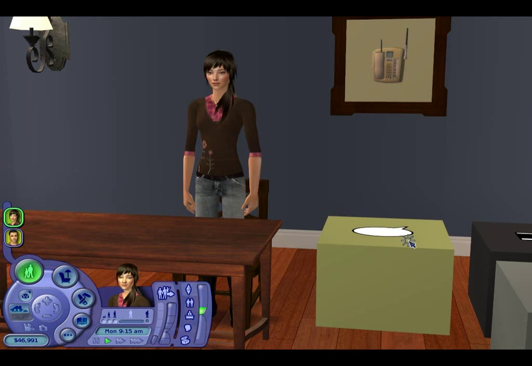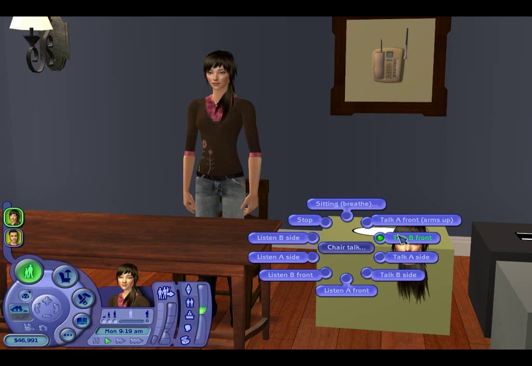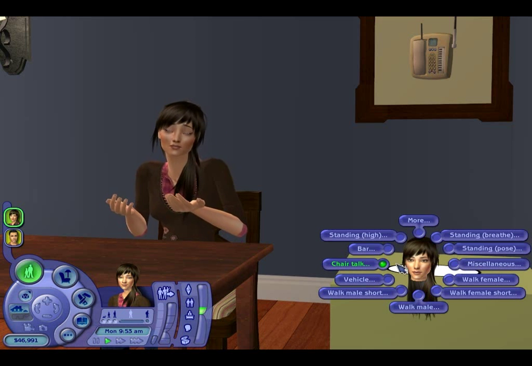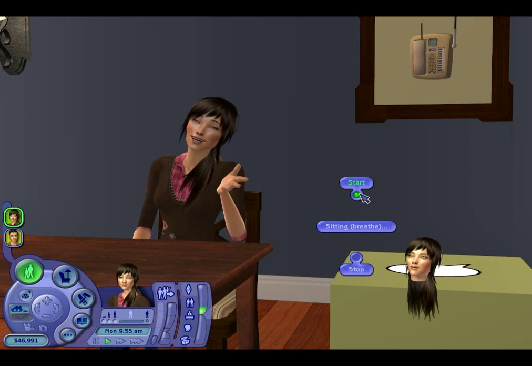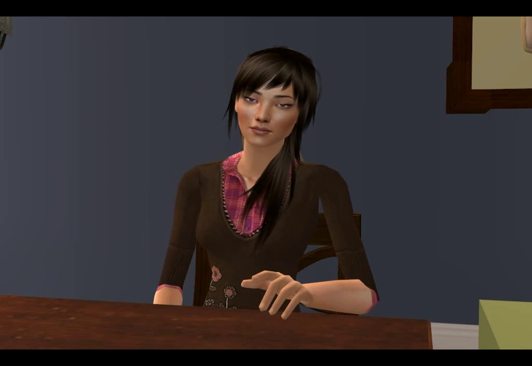A real common scene that we have in our movies is one where they're sitting at a dining table and talking. So let's go ahead and select Chair Talk A Front just to demonstrate. And you'll notice that not only do their facial expressions look pretty horrid and overly animated, their arms are swinging way too much. So to take the edge off, again, I'm going to select Sitting Breathe Start. And as you notice, the facial animations look much better and their arms look much better, but you have the problem with their hands bleeding through the table. And so you would only be able to film this on a very close-up shot, shoulders and above.